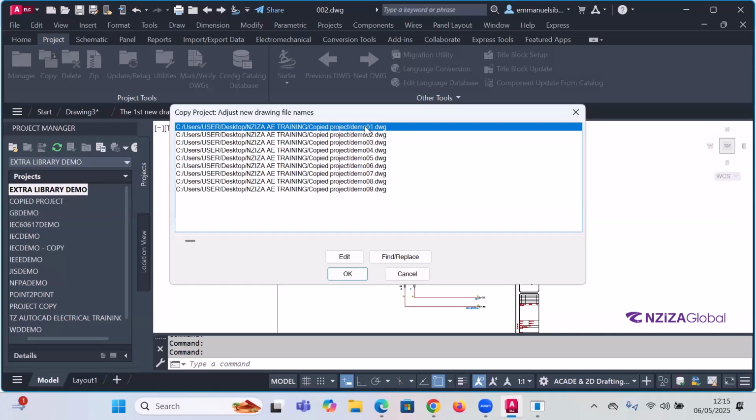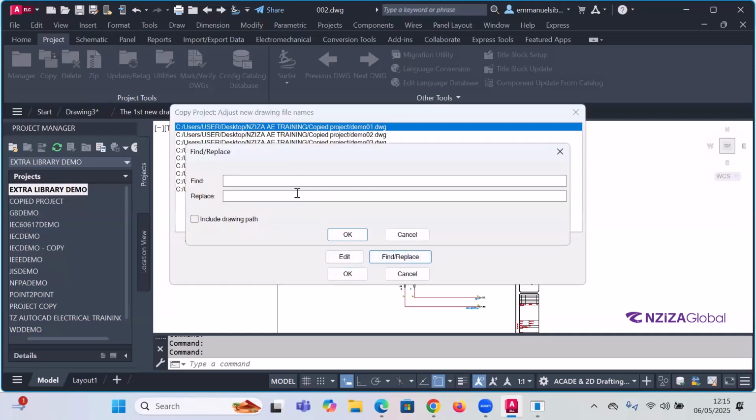Here, you can click find and replace, or you can click edit. When you click edit, it means you will update one by one.